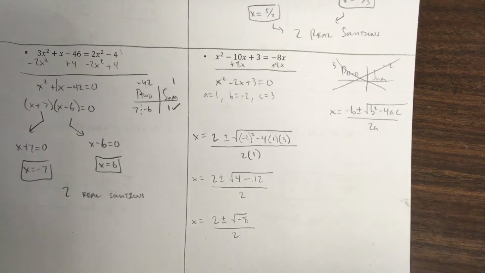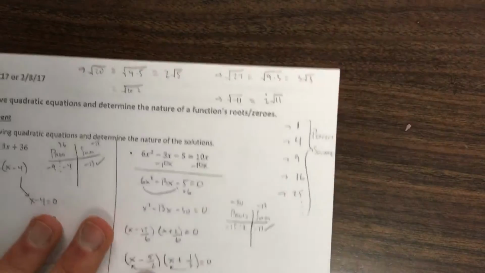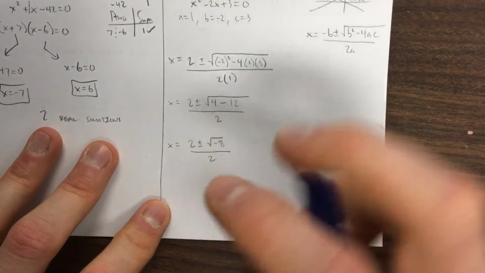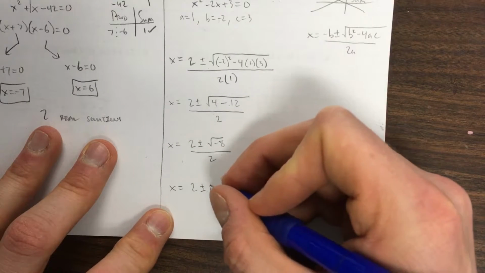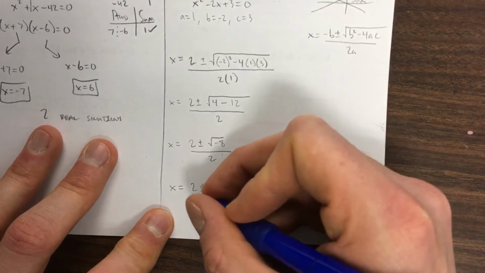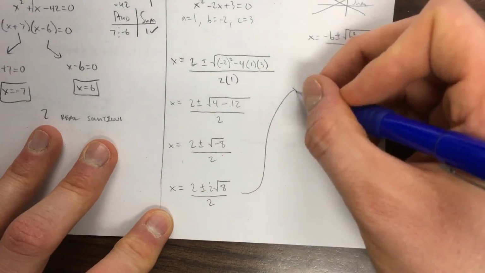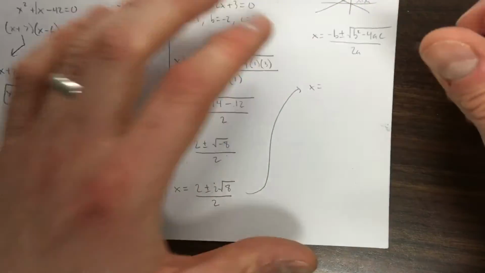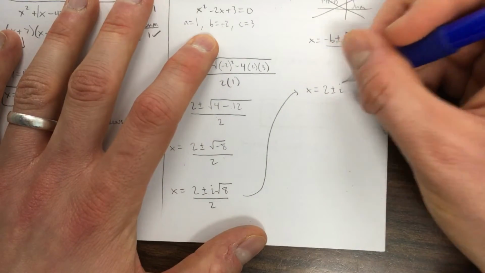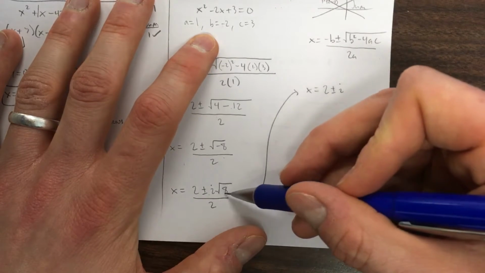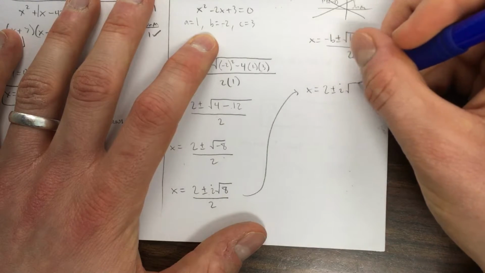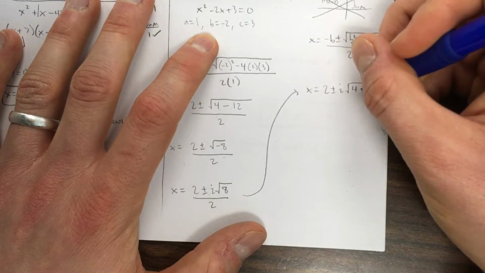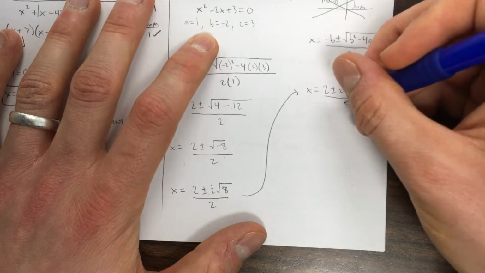Now again, is there something that we can do here to simplify? Can the square root of negative 8 simplify like what we did up here? Well, first, we can take out the negative by replacing that with i, because we have an imaginary number. If there's a negative under the square root, then we can take it out, put i, and we continue up here. Then we also want to figure out, are there perfect squares that go into 8? Well, 4 goes into 8, so we can say this is i under the square root, 4 times 2, all over 2.